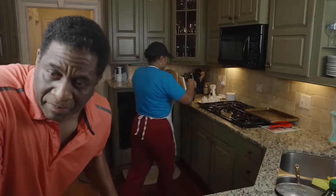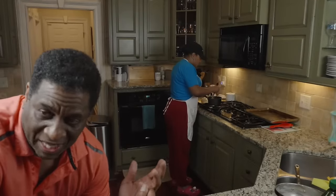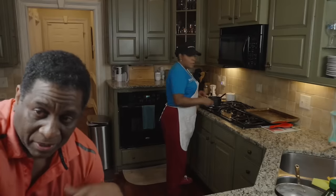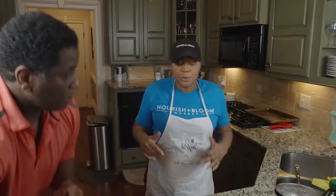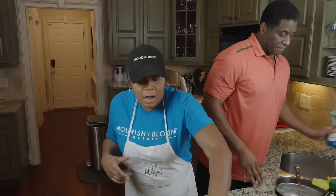Anyway, it does smell good. It smells really good. It just doesn't taste good. It smells like you think chocolate would, but it doesn't taste like it. Now, I must say this. When you are cooking with 100% cacao like that, it can tend to be a little bit gritty. And it's super bitter.